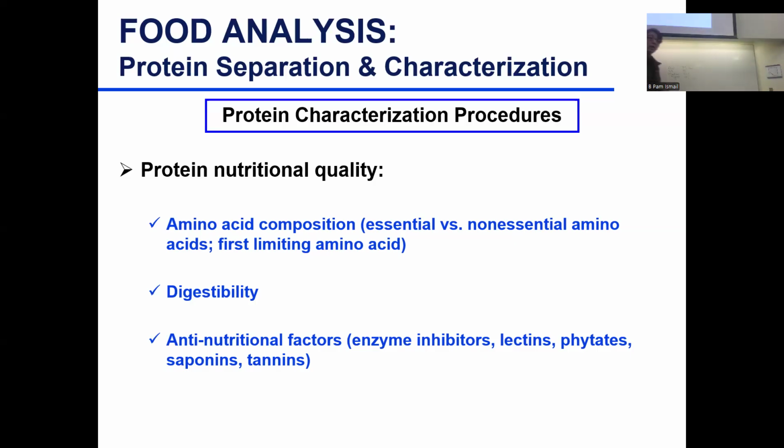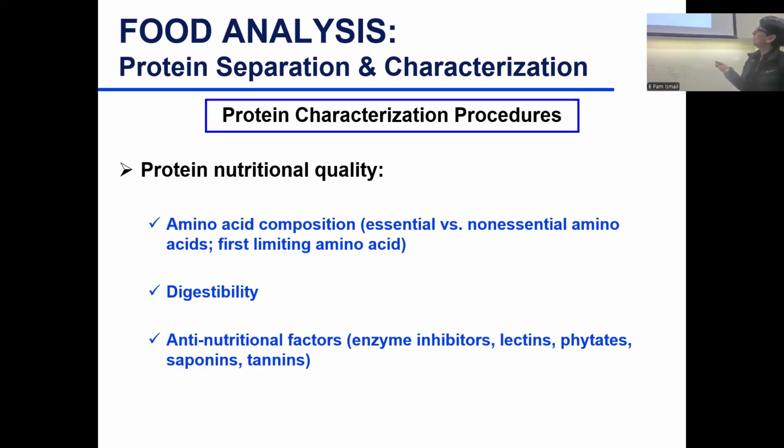So we need to calculate that nutritional quality aspect. The first thing we need to determine is amino acid composition so that we can identify the presence and content of essential amino acids. The next thing that is important is digestibility. Processing can impact protein digestibility, for example, or plant proteins are harder to digest than animal protein. So it's a big component of nutrition quality. We can't digest this protein, no matter how much good amino acids it has, we cannot absorb it. So digestibility is important.